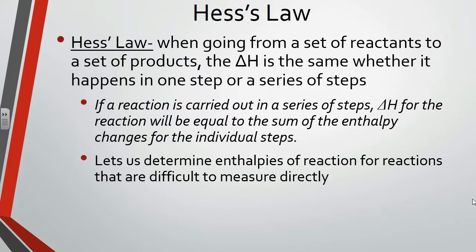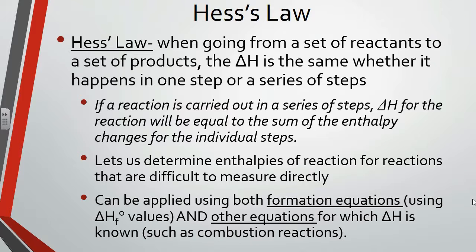In other words, there are some reactions that are taking place, but there's a bunch of little side steps, and you don't even know what's happening in some of these side steps inside the reaction. But if you can take an overall amount, and then you can equate that to the small individual steps, those are going to be equal to each other, okay, and vice versa. Again, this can work for formation equations and also for things like the combustion reactions, okay? And if we have something that we know, then we can calculate these.